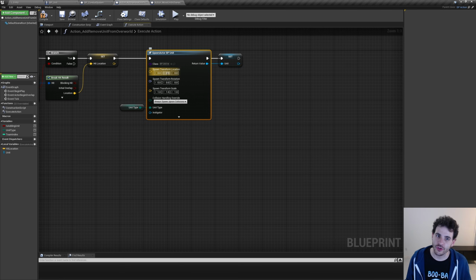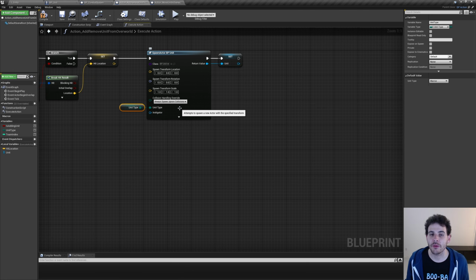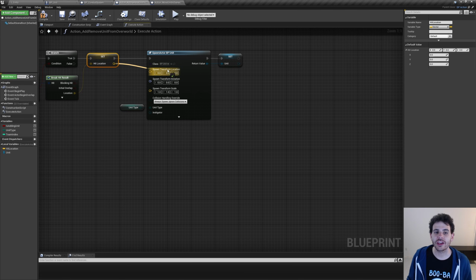If we are spawning a unit at 0, 0, 0 in the world, there's a big chance that it spawns in the middle of the ground. So that's why we have to make sure that the unit always spawns and ignore the collision, otherwise it will not work. And obviously we have to feed it the unit type of the unit we want to spawn. I'm going to take that new unit and save it into a new local variable right here. And now the reason why I'm not connecting the hit location to my spawn transform location right here is just because this hit location right now is actually flat with the ground, and that's not good.